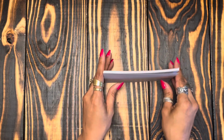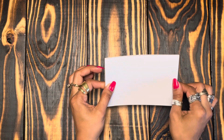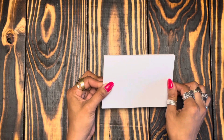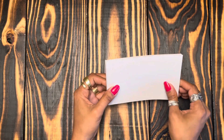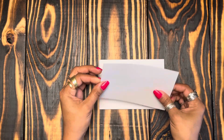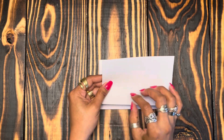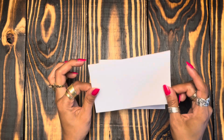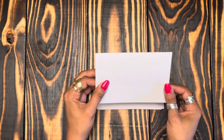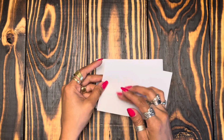So these also make for really great in-the-moment or spur-of-the-moment labels for birthday cards. Recently, for my friend's son's birthday and for his graduation, I made him separate labels for different occasions. I actually put a picture of his old truck and his name and everything on one of these labels and put it on the front of his envelope that we put his money in. And then I also did it for his graduation. Same thing, took a black envelope, stuck it to it, put his name and stuff on it.